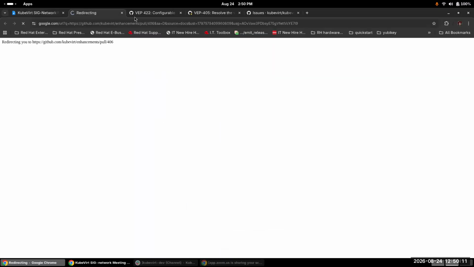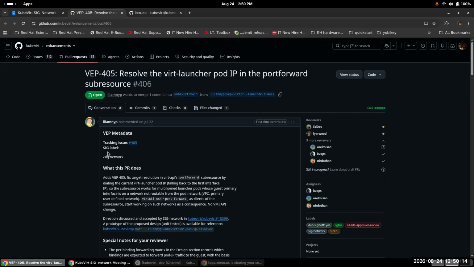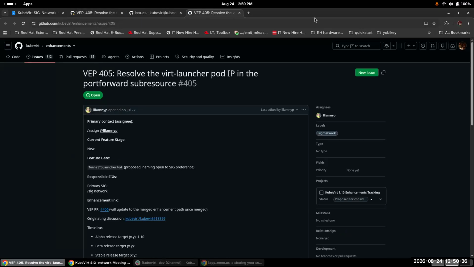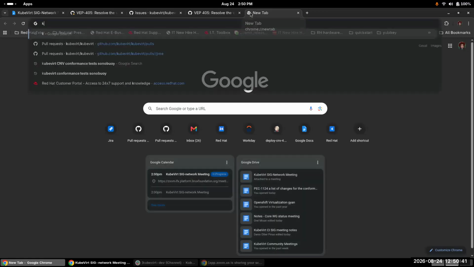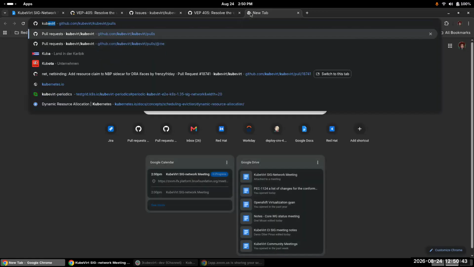This is the 405, which is about the pod IP, which is used in the SSH thingy. So I know Aurel and Eddie suggested we do not need the web, and Nir suggested maybe we can discuss the web, and then Aurel, you also have the other PR. Do you want to discuss it? What other PR? Let me find it. I think that the main discussion is in the issue of the web and not in the PR of the web.